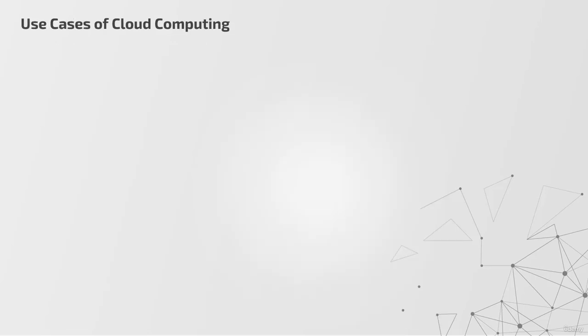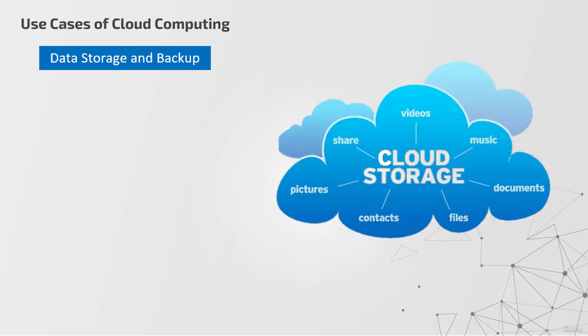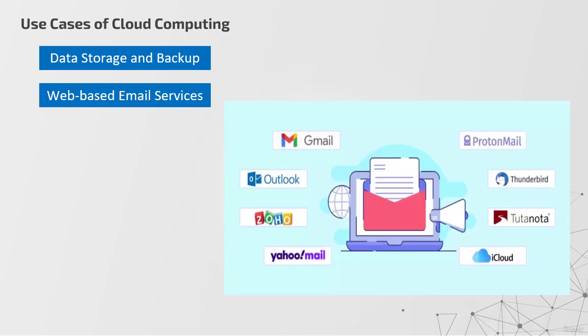Now, cloud computing is used in many cases. For example, it could be used in data storage and backup. So services like the Amazon Web Services S3 or the Google Cloud Storage allow organizations to store vast amounts of data while providing ease of accessibility and disaster recovery options. We can also name the web-based email services as a use case for cloud computing. So services like Gmail and Outlook are classic examples where users can access their mailboxes on any device without the need for dedicated email servers.